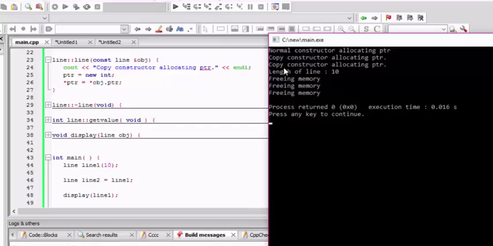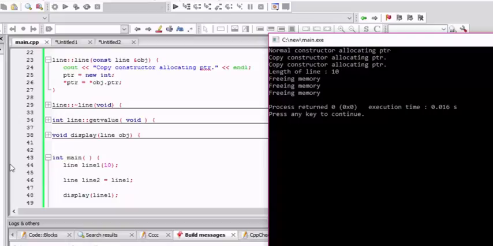Now you can see here that the copy constructor has been called 2 times and the memory is freed 3 times. The main reason is that whenever you call the parameterized constructor, it automatically calls a copy constructor if it exists in a program.